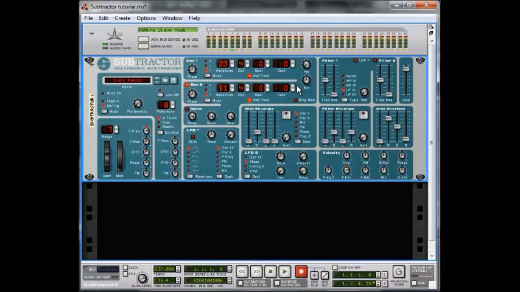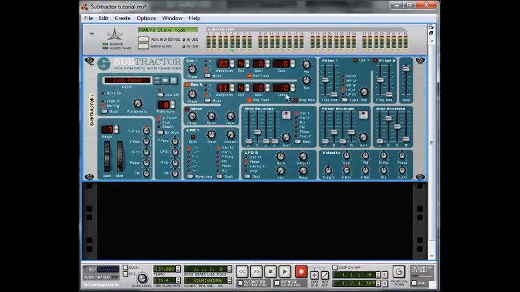Now, here's a trick to get oscillator 1 and oscillator 2 to beat against each other. Take the second oscillator and go with the cent knob. You want to go a few down or up, plus or minus. It just added a little modulation where it sounds like they're beating against each other. And you can use that on sub bass or any combination you use or any preset within the folder. It's a little trick, just on the second oscillator. See, that just added a little body to it. And we'll go back to 0. So that adds a little bit of a beating effect to oscillator 1. That's that little trick right there.